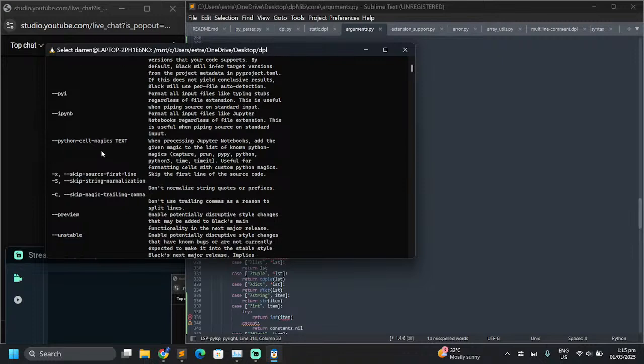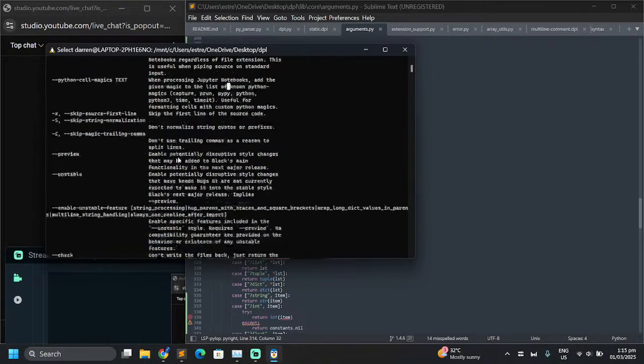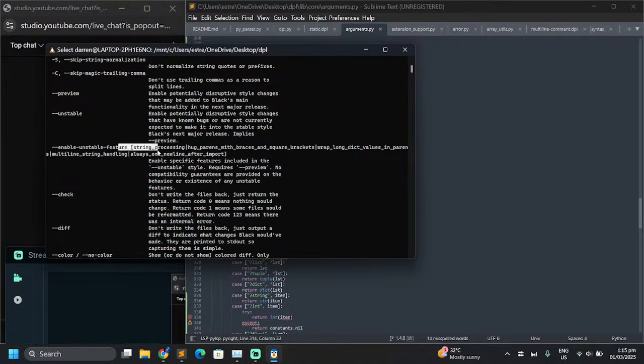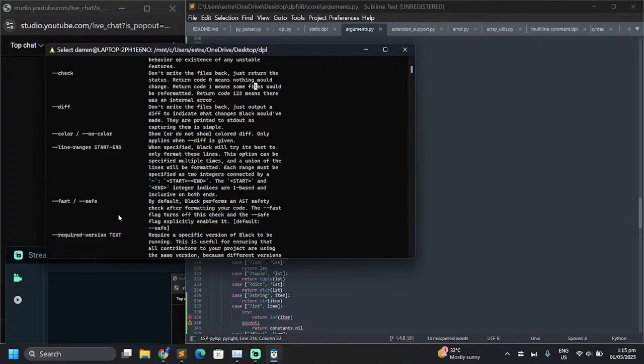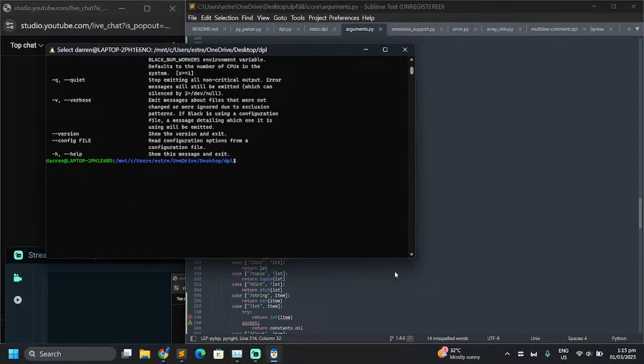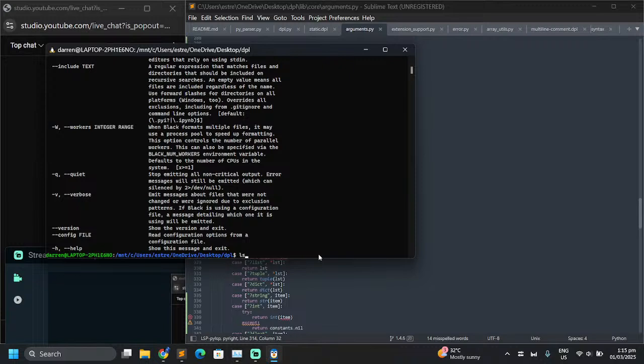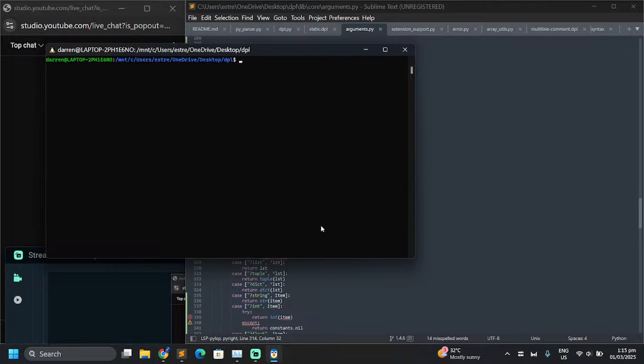Just checking some stuff. Oh no, okay. Enable on dash diff. Oh, I should have done that. Anyways.